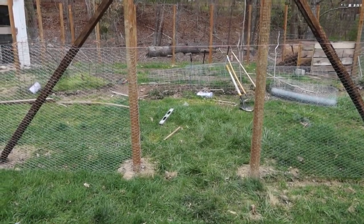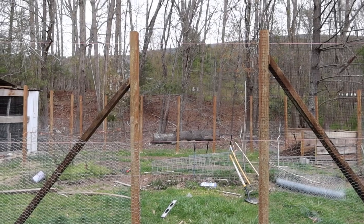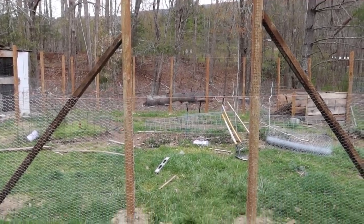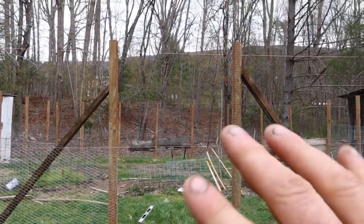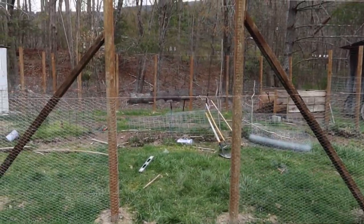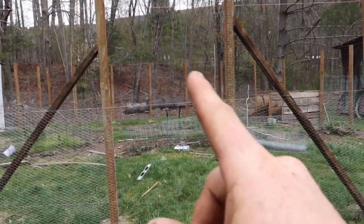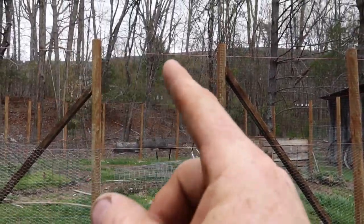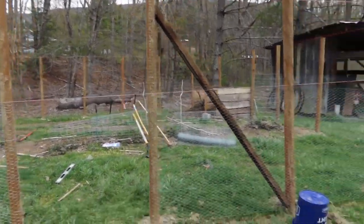My wife is in the process right now of figuring out what kind of gate she wants for this, and that is her thing. If she wants me to make one for this area, cool. If we're going to go buy one, cool beans. When we put that gate in, I'll probably put a piece across the top here, something to pull this inward, and that's going to help us out there.